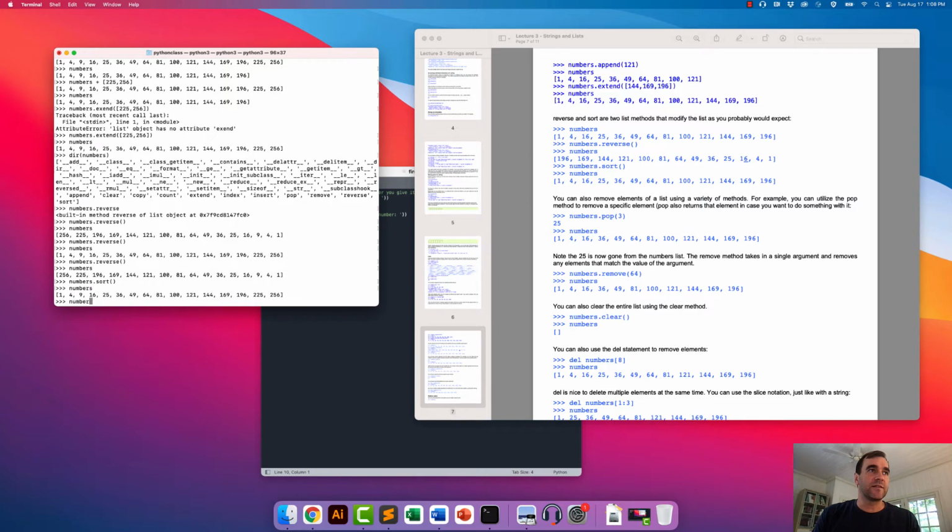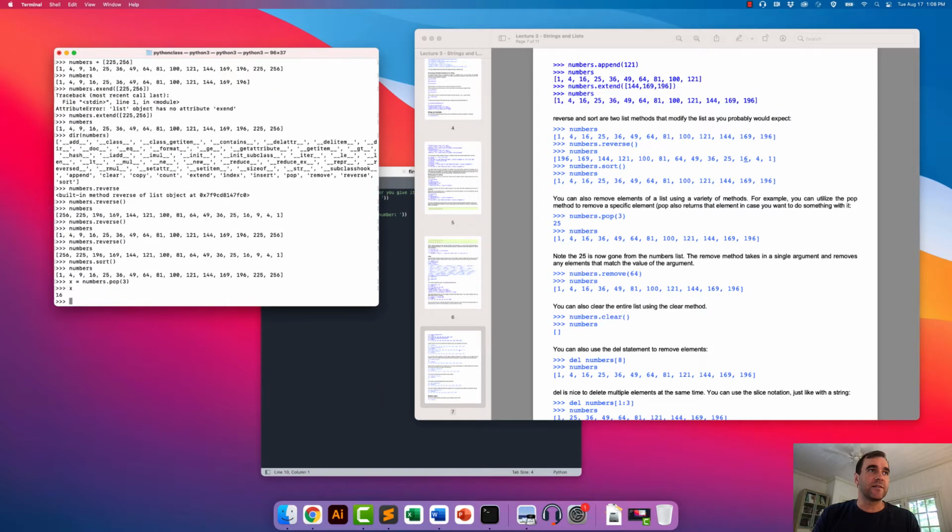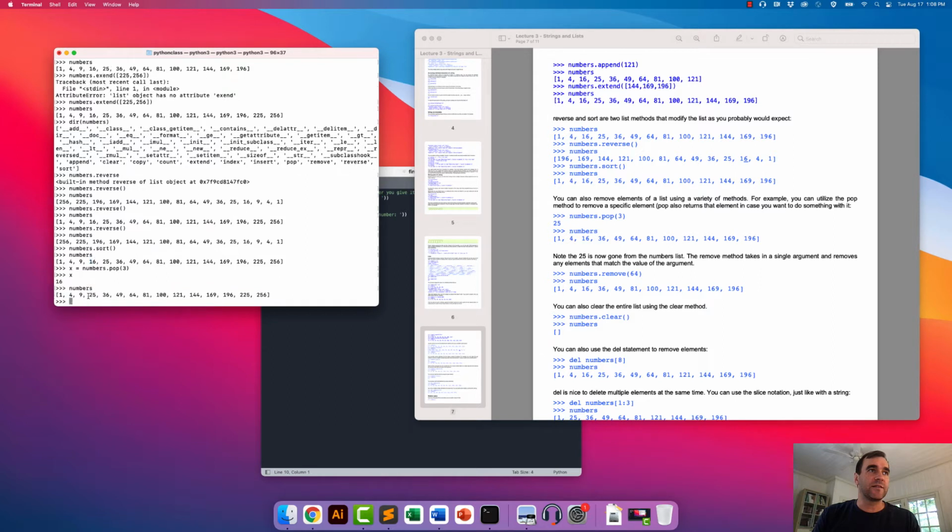If you wanted to remove a certain element, so let's say I wanted to remove the 16th, so I need to know the index of that, and so this is 0, 1, 2, 3. And we are going to save this as x. All right, so what did this do? So x equals 16, so we popped that element off the list. So 0, 1, 2, 3, so 16 is the third. And now if we look at numbers, we no longer have the 16 in place. So the length of numbers has actually changed.